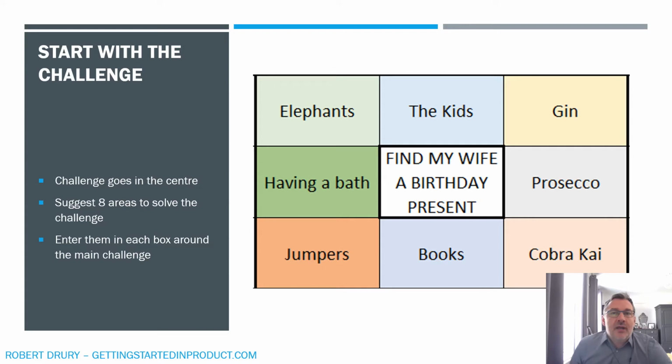We need to work our way around the challenge to enter the potential areas to investigate until we've filled in all of the 8 squares. You'll find that the first few might come really easily, and then you'll need to work maybe a little bit harder to get the final squares filled in. But it's important not to give up until you've filled in all of the 8 squares and have 8 areas to investigate.